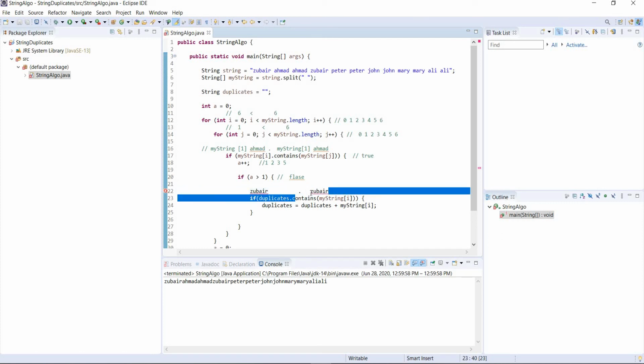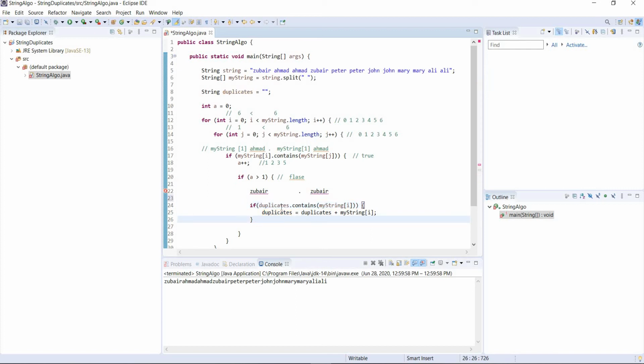If we are using this logic, it is going to print the same thing we have over here because it's already contained. So somehow we should tell this logic that if our duplicates does not contain whatever is coming from my string at I, then do this. How we can achieve it, we just need to write a not over here in the beginning. So now this becomes inverse. What happened?